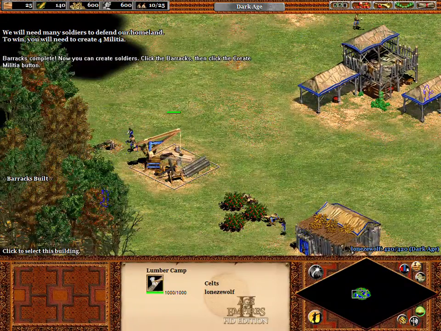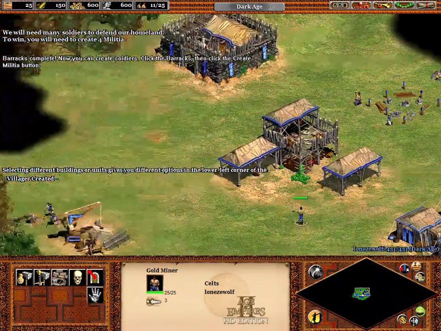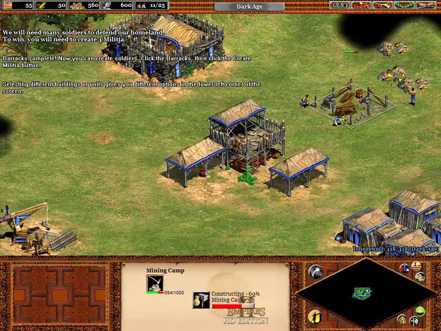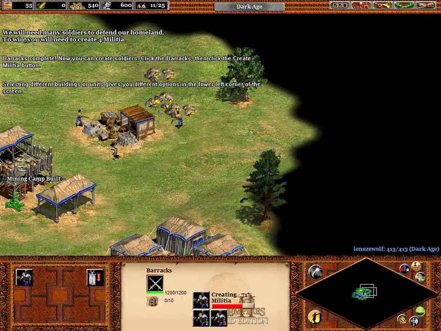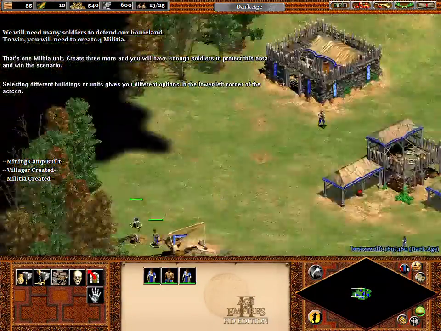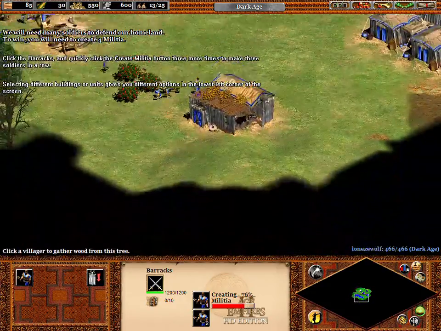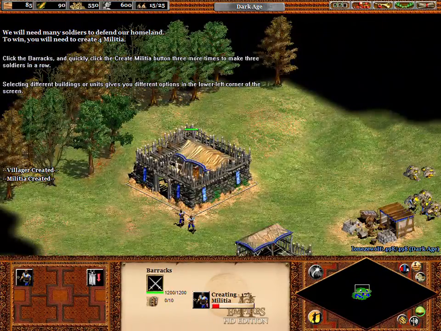Barracks complete. Now you can create soldiers. Click the barracks, then click the Create Militia button. Selecting different buildings or units gives you different options in the lower left corner of the screen. That's one militia unit. Create 3 more, and you'll have enough soldiers to protect this area and win the scenario. Click the barracks, and quickly click the Create Militia button 3 more times to make 3 soldiers in a row.